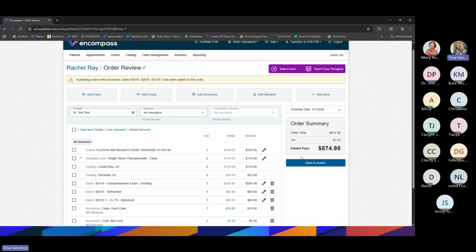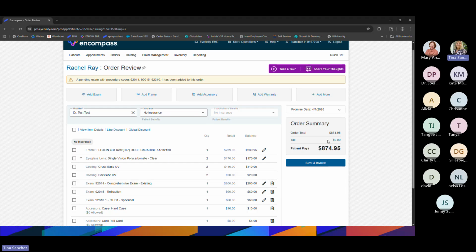All right, and then below that is our order summary area. You can see our order total here, based on all of our retail prices over here on the side. Tax. So if you have your taxes set up in the system, if you're charging any state taxes, city taxes, county taxes, and when you have your tax rate set up, you may even have it set up where it automatically calculates.